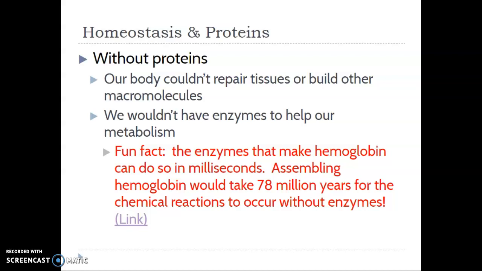And this is another fun fact, totally cool, just in case you ever want to check it out. Hemoglobin is part of our blood, and you need it. You make hundreds of millions of molecules of hemoglobin every single day. To assemble even one hemoglobin molecule would take you 78 million years if you didn't have enzymes. But with enzymes, you're cranking them out every couple milliseconds, which is pretty cool.